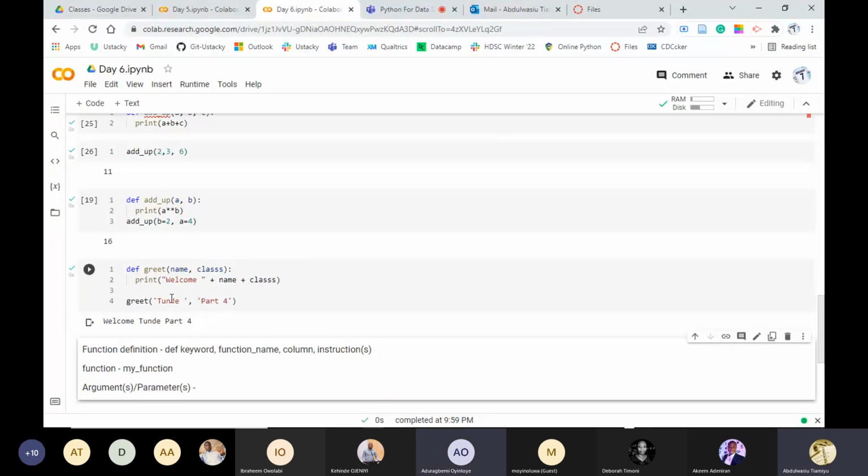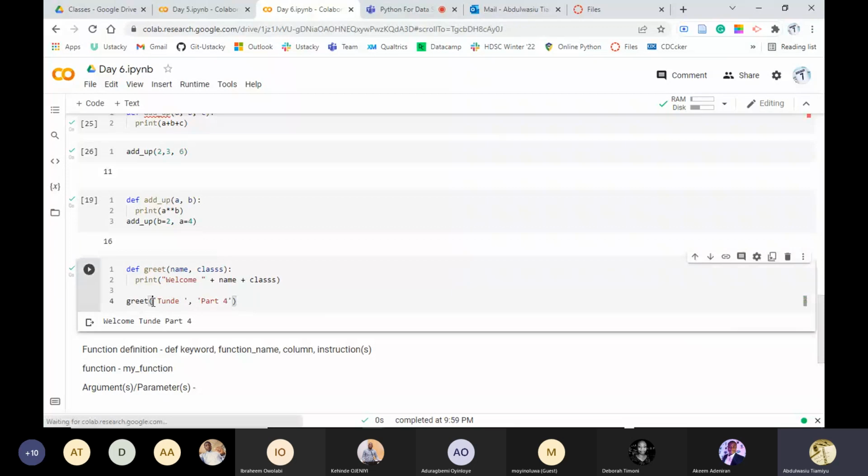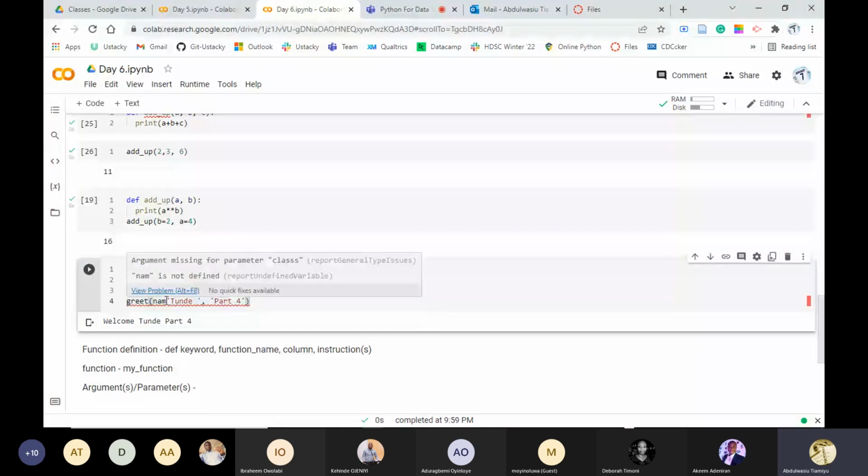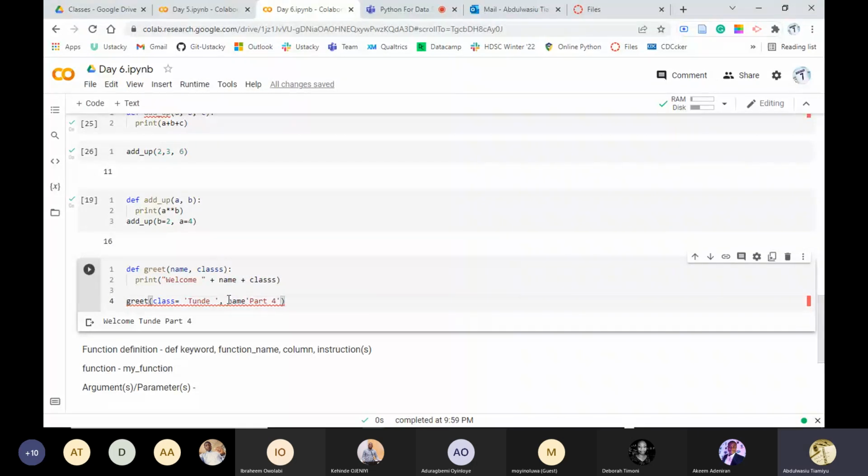So we can actually say this is our name. The first argument is name. So we can change this to class. Class equals to part 4, name equals to Tunde.